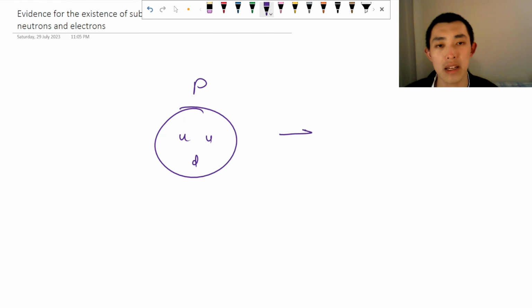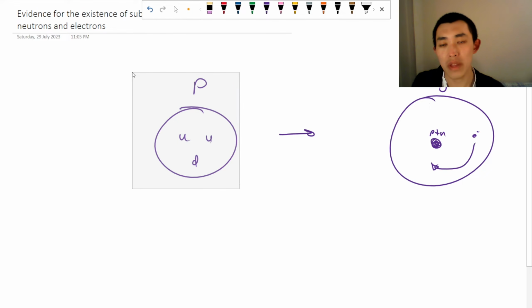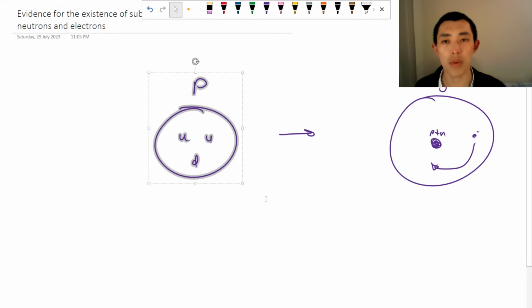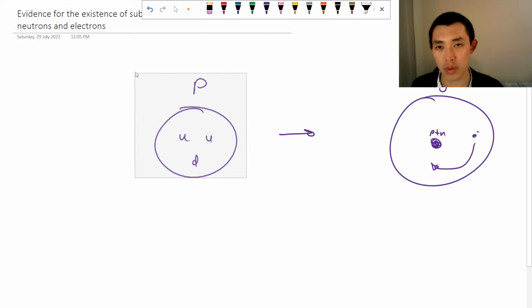This might be a bit analogous to scientists discovering that, wow, if you look inside, let's say, a silver atom, you can find, oh my god, there's a nucleus inside with protons and neutrons, and there are some electrons whizzing around, right? That's crazy. Last video we discovered that there was stuff inside a proton, but we can also discover that there are subatomic particles besides protons.